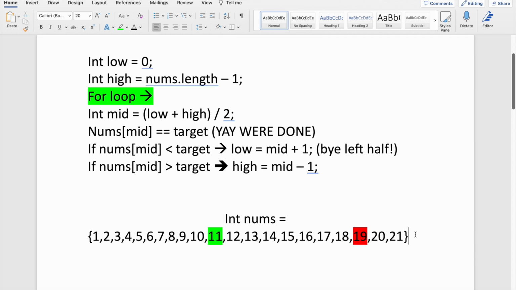The cool thing about binary search is even if we have an integer array of size 1 million and we had to find number 1 million, it would only take 20 operations maximum using binary search. Whereas, of course, using a linear approach, using the naive solution, it would take 1 million operations.